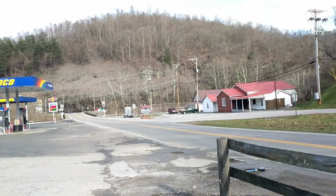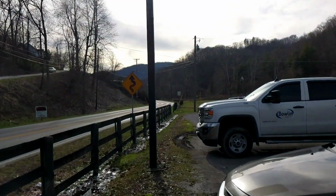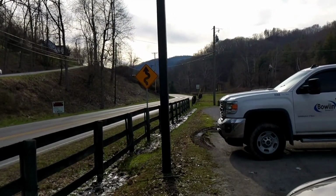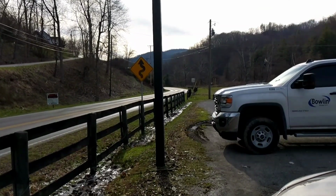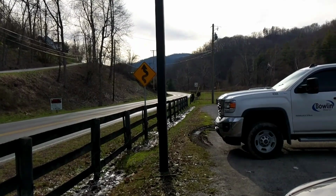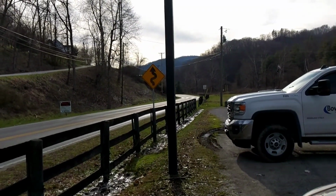We'll tell you a little bit more about that later, but what we're going to do is go to the end of the road, because both sections of Highway 72, the western section in Liggett County and the eastern section in Harlan County, both dead end, and they're both about 8 miles long. So we're going to go to the end of the road, which ends in Harlan. The end of the eastern section ends in Liggett, Kentucky. Come on, go with us.